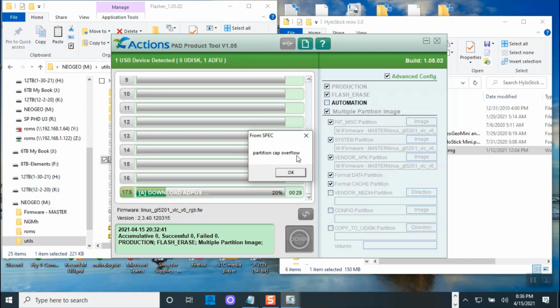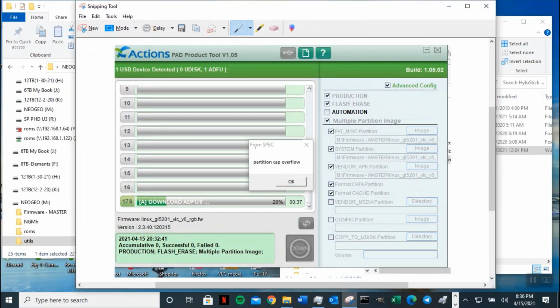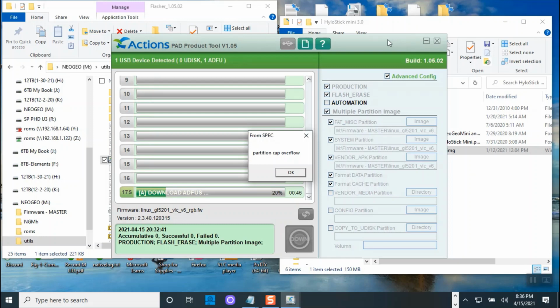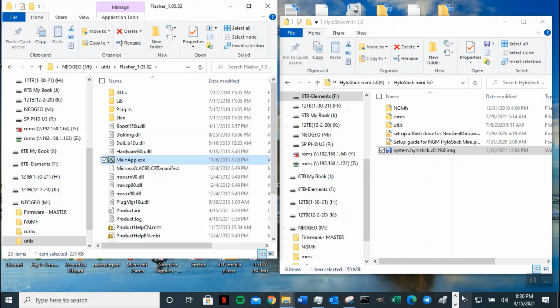Okay, because the file is too big. So I'm going to take a screenshot and let the person know, the hacker know, that the image you gave me is too big. It's too big, my friend. Alright, I'm going to have to look for my version that I have uploaded in YouTube. I knew you're going to get it because before I even do it, I checked the size and I know that that will be the case.